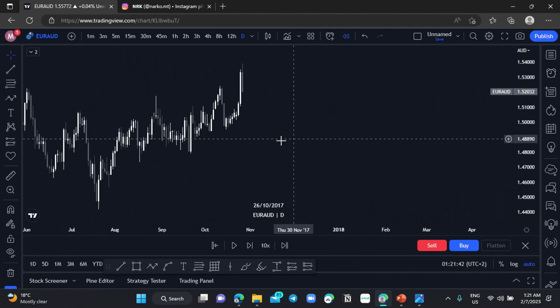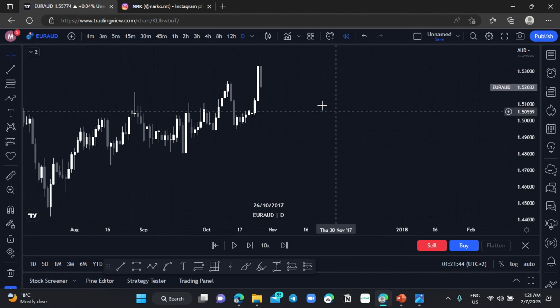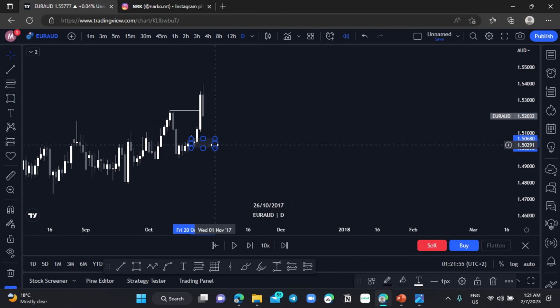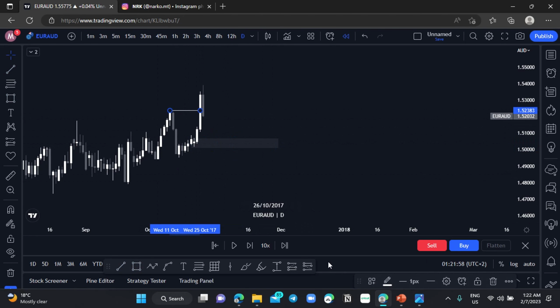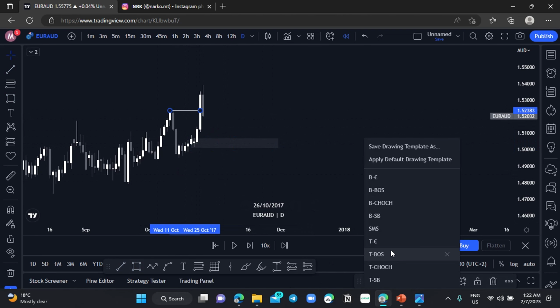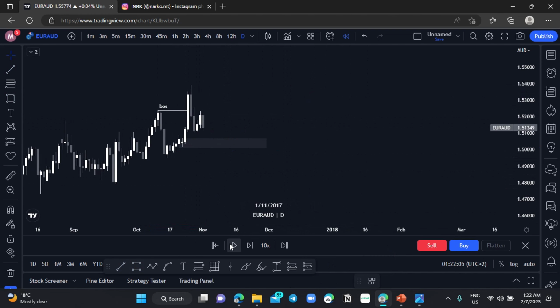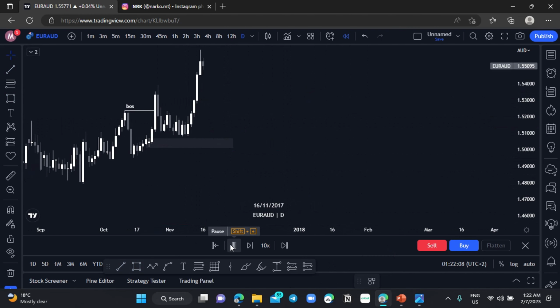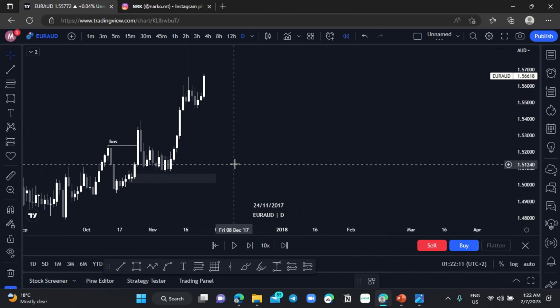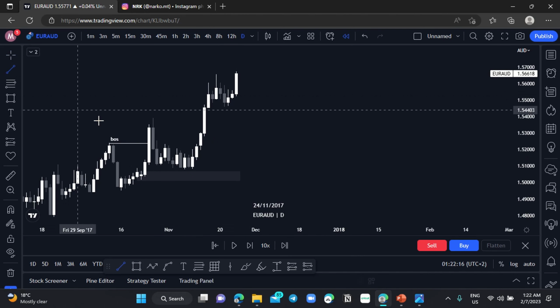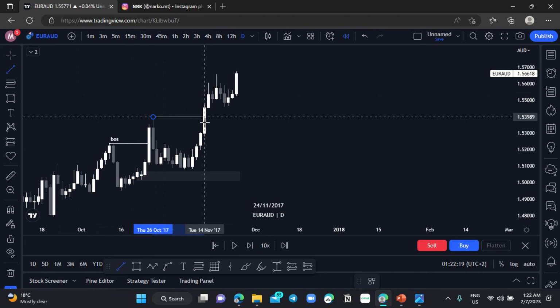Okay, so initially here we can see that price is moving bullishly. Here we can see that we have this break of structure here, and we have this order block here. So in these cases we're looking for price to tap into our order block and push to the upside. What price does is that it sharply turns at our order block.